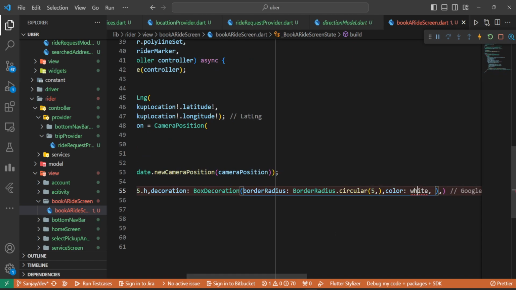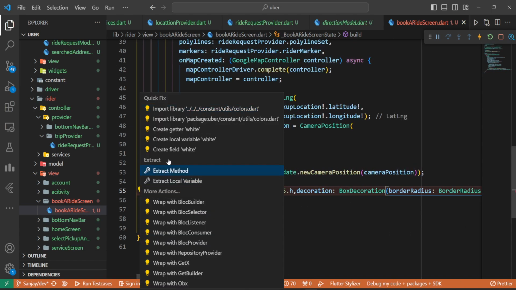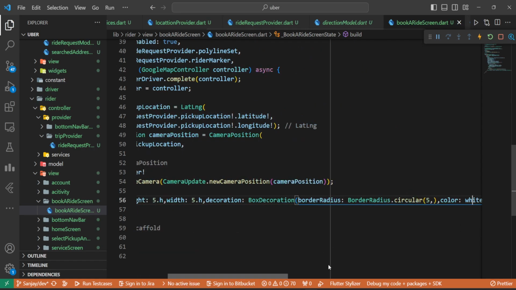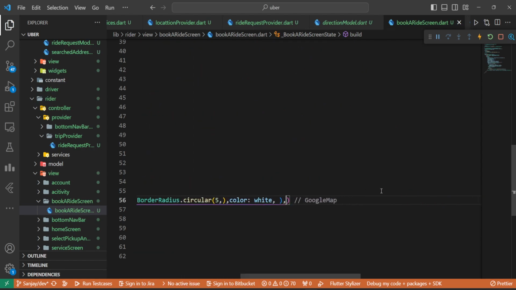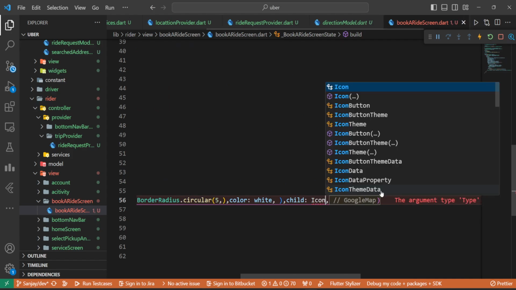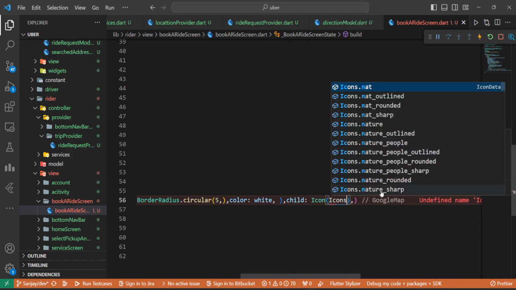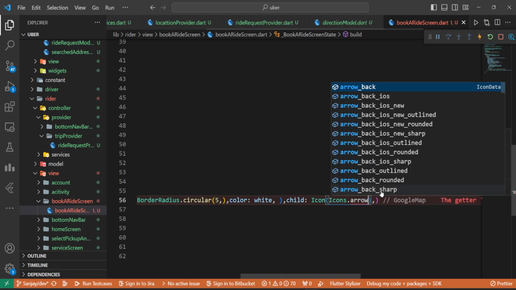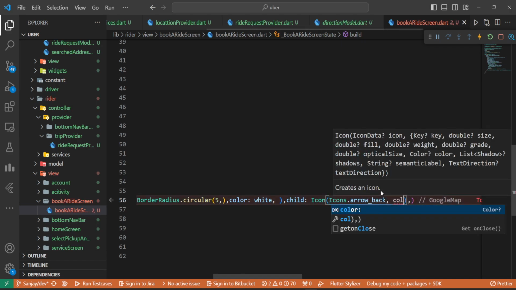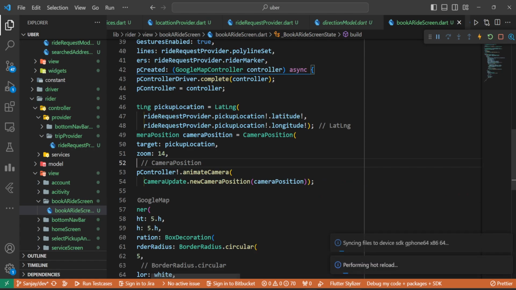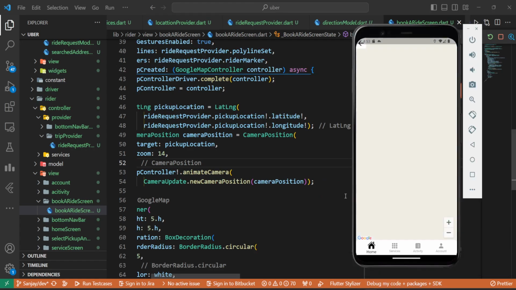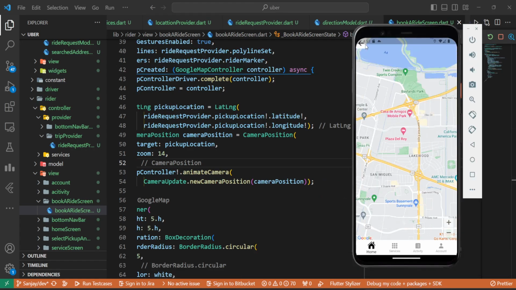Let's import the colors package. Then child, it's going to be Icon, Icons.arrow_back, color black, and size 4.h. Let's save it, and here we do have this icon.